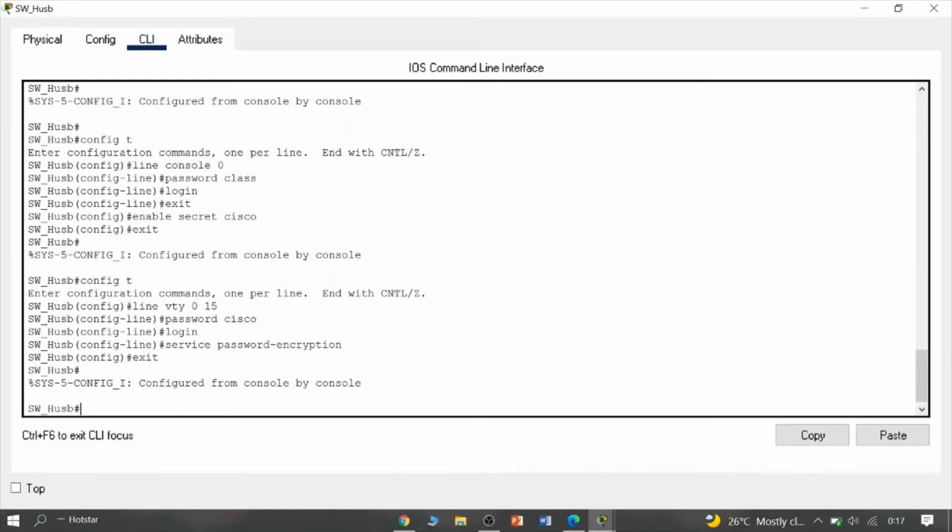Now we're going to do F. F is to add banner.